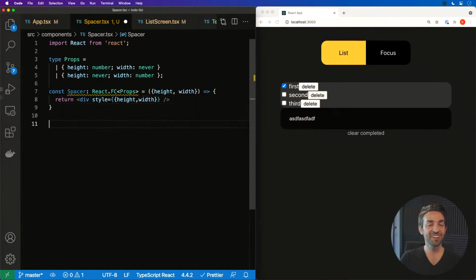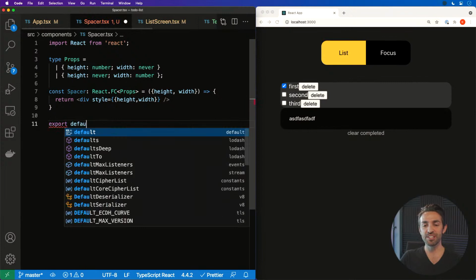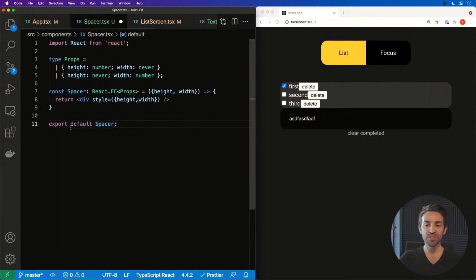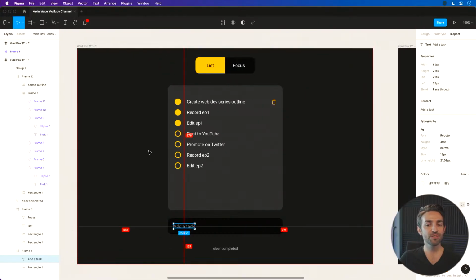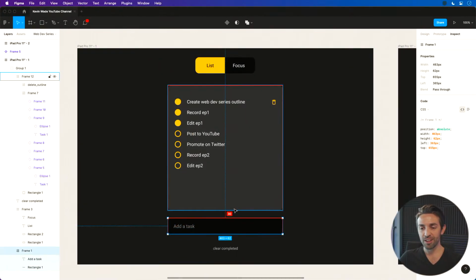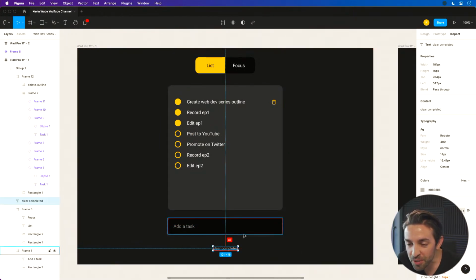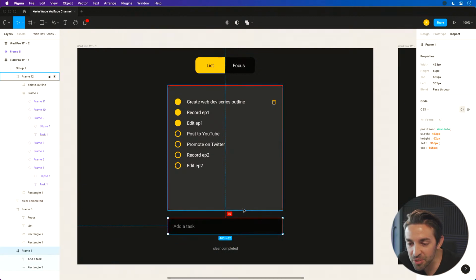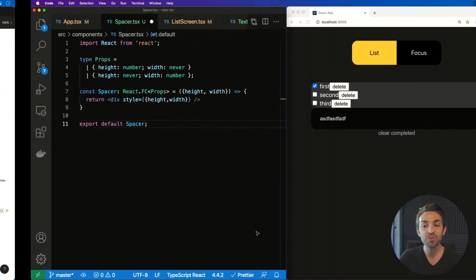Kind of think of it like spacer GIFs we used to use way back in the day. So I'm going to export default Spacer. This is really just a fancier way to create a div that's a certain height or width that will allow us to space things out. Just an alternative to using margins. Not saying that I do prefer this method, but you use what you want. You can use margins or you can use spacers.